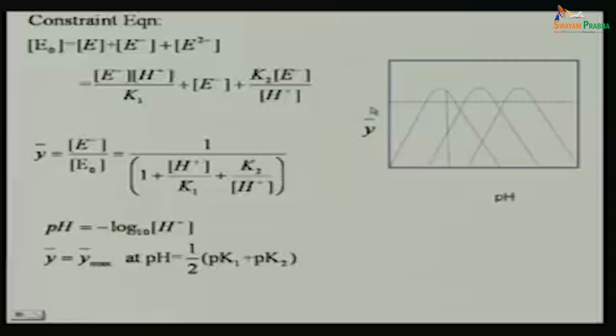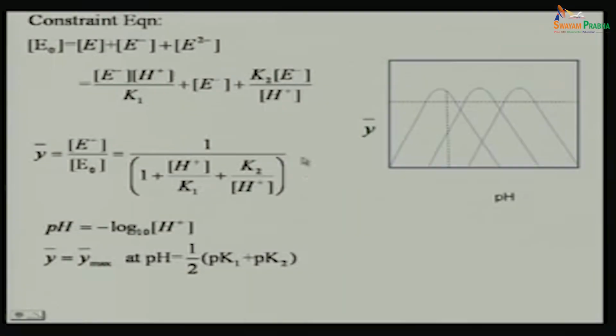So if I give you a particular value of the fraction of enzyme and ask you to find what the pH is, then there are n number of solutions. If I give you a pH and tell you what the fraction of enzyme is, typically, in most of the cases, there will be three solutions. So these are the reasons I talked about multiplicity and bifurcation, because unless you understand that theory, it would be hard for you to appreciate what is going on here, and this would look like spurious solutions.